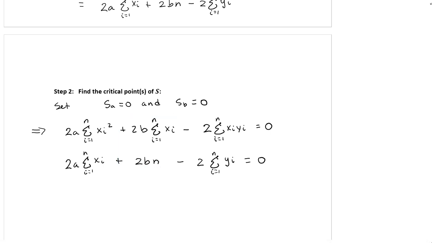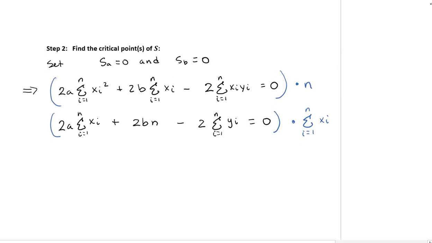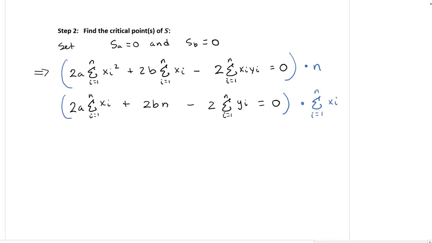I'm thinking about this system. So what I'm actually going to do is multiply this entire equation on top by n. And this bottom one, I'm going to multiply this entire equation by the summation from 1 to n of x sub i. Hopefully you can see that that is going to let us cancel those middle terms, but you do have to be a little careful when thinking about the other pieces, so write this along with me.